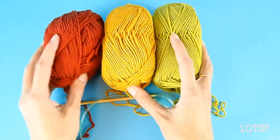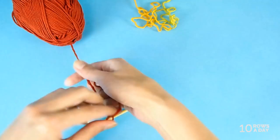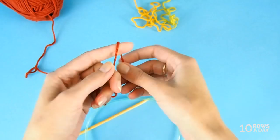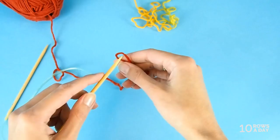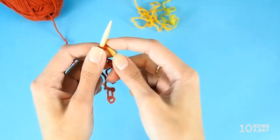So I'll move the other two colors aside for now. And the best cast on to use, because we're gonna cast on with different colors and not every cast on is good for that, would be the knit on or the cable cast on. So make a slip knot, and then I'll be using a knit on. So I'm gonna just insert the needle, wrap it, pull through, and put the stitch back.